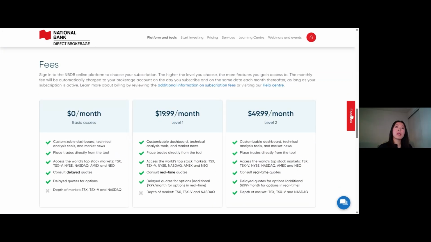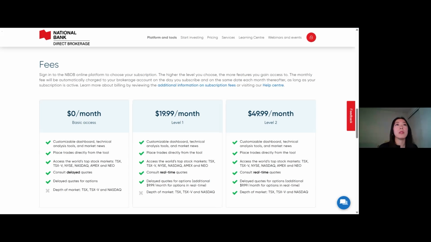The first level is technically the basic version of M.I.D. This version is available to everyone. You get access to everything that I demonstrated except for the order book and also the live streaming quotes. That means you can still trade on the platform. You can create your own watch list. You can use the widgets and customize your desktop. But the big difference is that the prices you see will be delayed up to 20 minutes. So for those of you that just want to get a general feel or do a test of M.I.D, the basic access is the way to go.